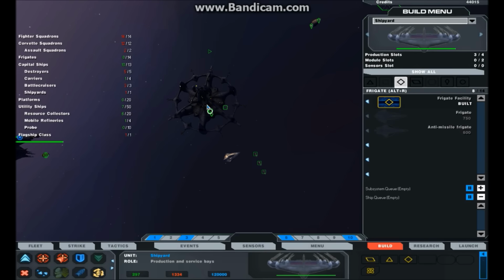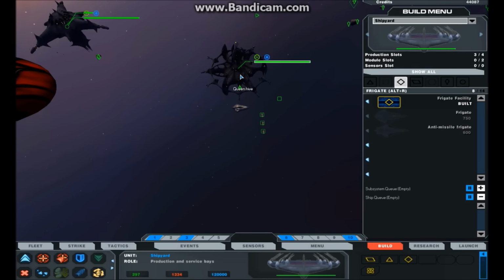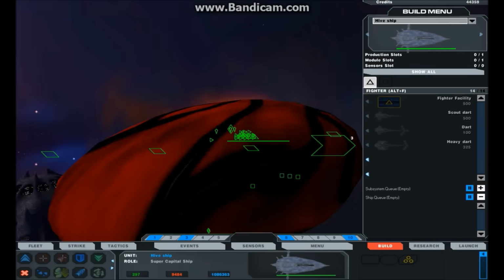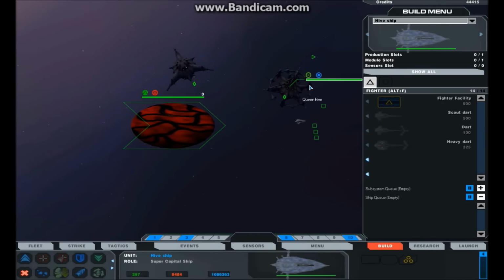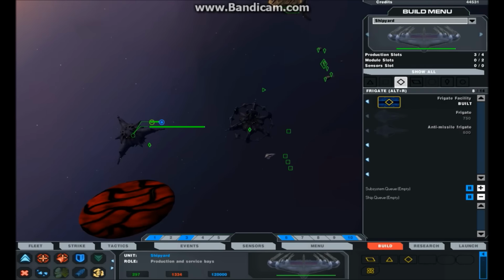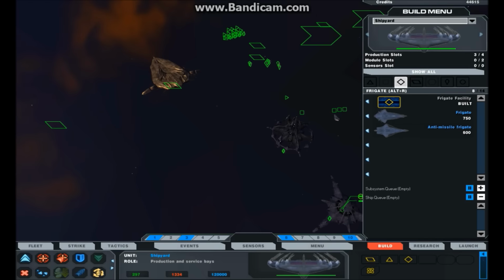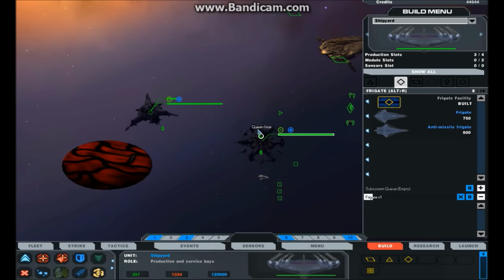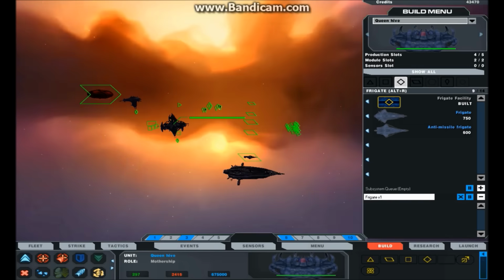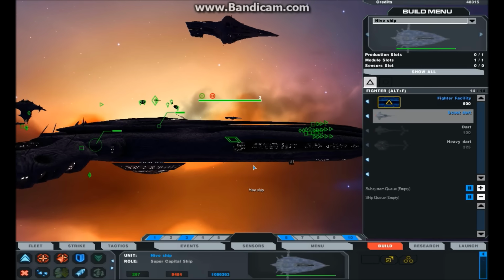Let's see. We can build more frigates. After that, we are pretty much done with it. Welcome to my ship. For some weird reason, the Wraith seem less laggy than other races. I don't know what that's about, but my laptop seems to like Wraith more than I do.